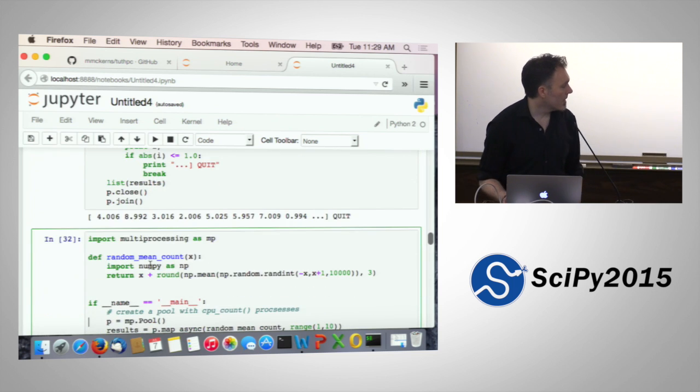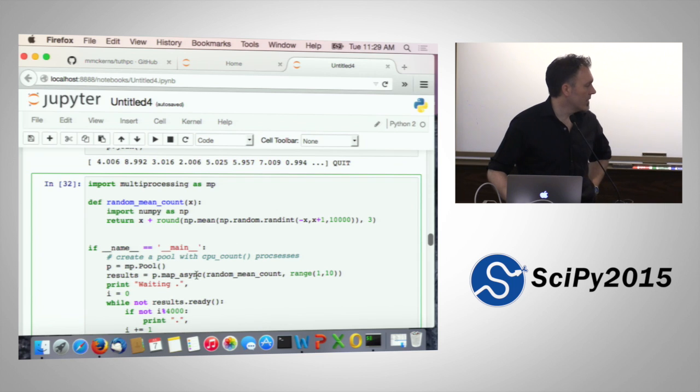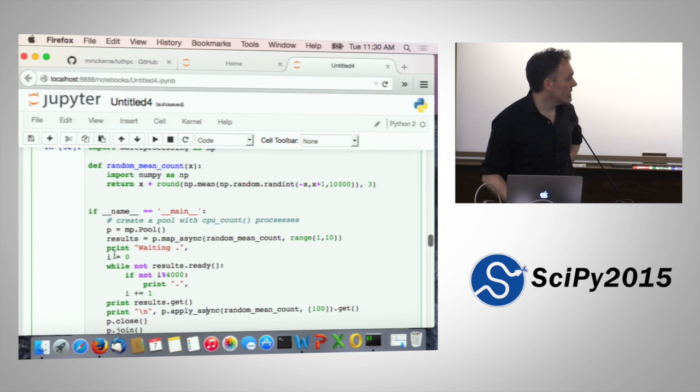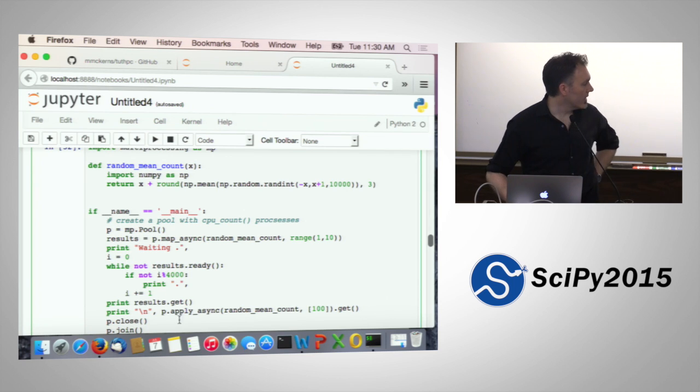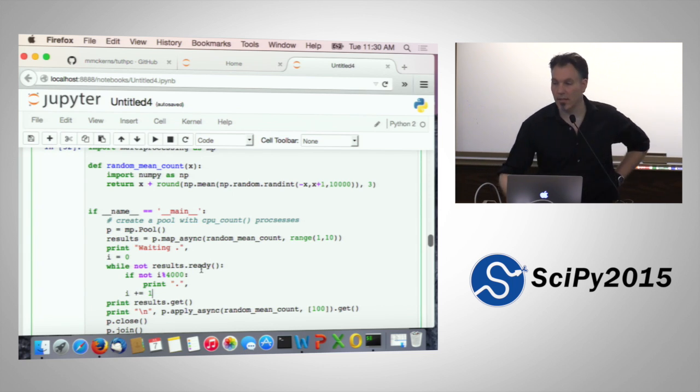Here's also asynchronous. So there's the same thing, except we're doing an asynchronous job. Now this isn't iterative. So in essence, it's non-blocking, but you can't get any results out until they're all done. So asynchronous, here we're running this code that says, hey, I'm going to check to see if the results are ready. Check if ready. If the results are not ready, run this for loop and keep checking until the results are ready. And when the results are ready, then get. If I did get here, it blocks on get.